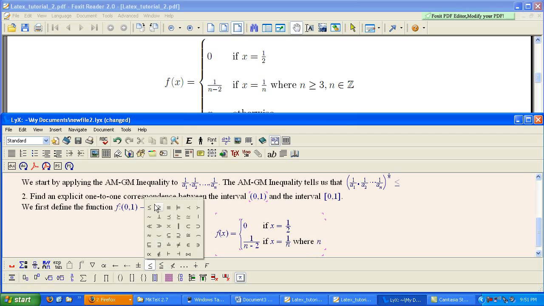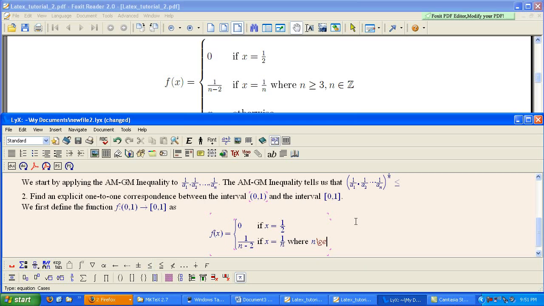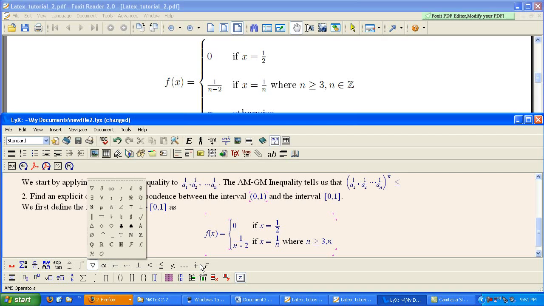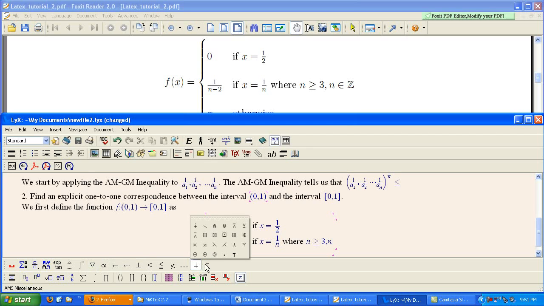Now I could go look for the greater than or equal to sign right here, or I could just use the command \geq. Okay, \geq. Spacebar, there you go. And I need the in sign. Ooh, that ought to be fun to find, huh?